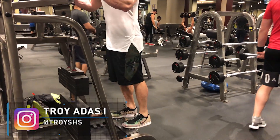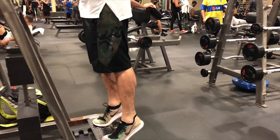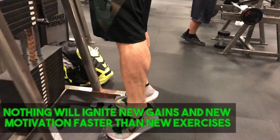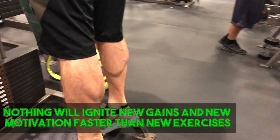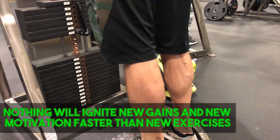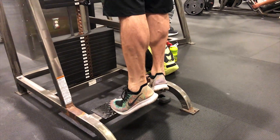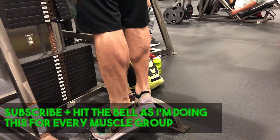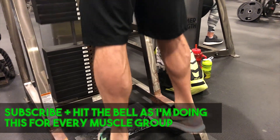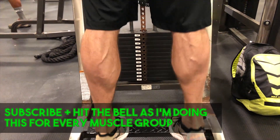Welcome to my gym. The reason I think it's so important to show you exercises you've probably never seen before is motivation and getting past a plateau. Nothing excites me more than trying new exercises and stepping foot in the gym doing things I've never done before. What you see me doing here is a quick calf warm-up — I'm trying to do five to seven sets, four to five times a week on abs and calves to bring up those weak points.